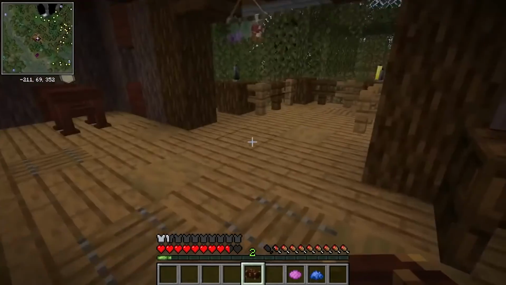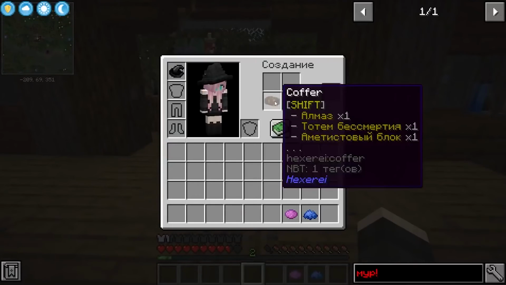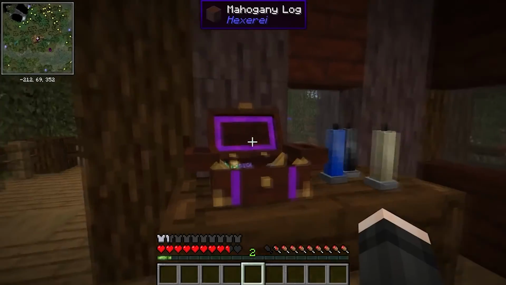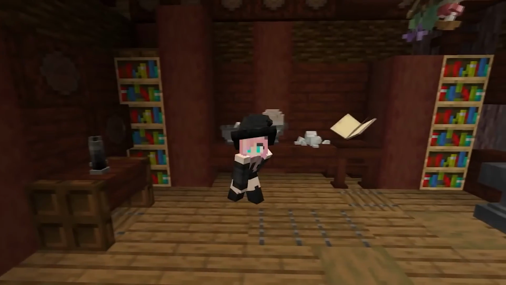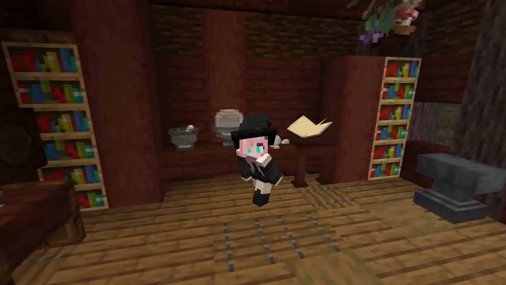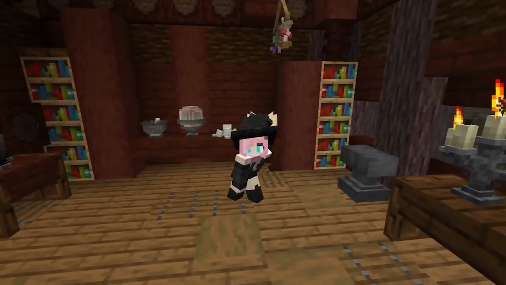Also, the casket is able to store the contents during transportation. In addition, the caskets can be painted with any dyes, while they also do not lose things from the inventory. As I warned you, the mod is under development, so in addition to well-working items, there are also those that do not have their own functionality, but which, according to the author of the mod, will be added in the future.